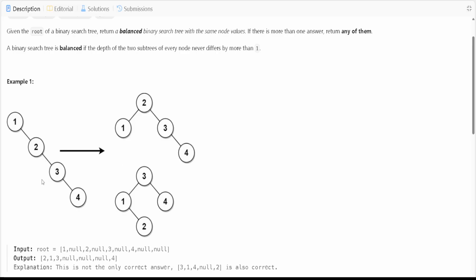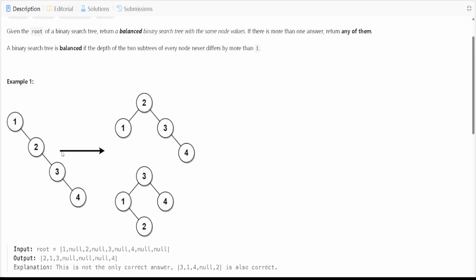But here some branches are very deep, right? Too deep, and the height difference between the left and the right subtree is larger, right? So the operation degrades to O of n instead of O log n, correct? Because this is a binary search tree, right? BST.